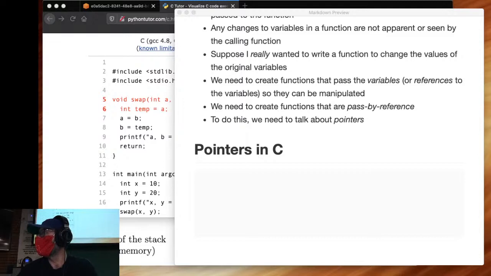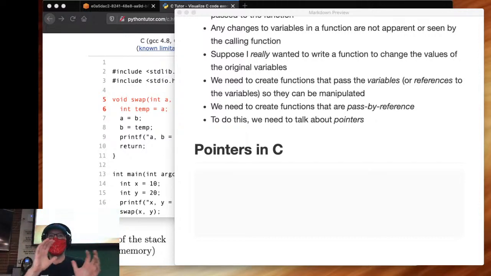Some questions online here. When do we use void functions? So this goes back a little way. You use void functions whenever you want to create a function that doesn't return anything. I can't give you any good examples at this point, but one example would be printing out a welcome message, and you want to put this very long welcome message into a function so that you don't mess up your main code.